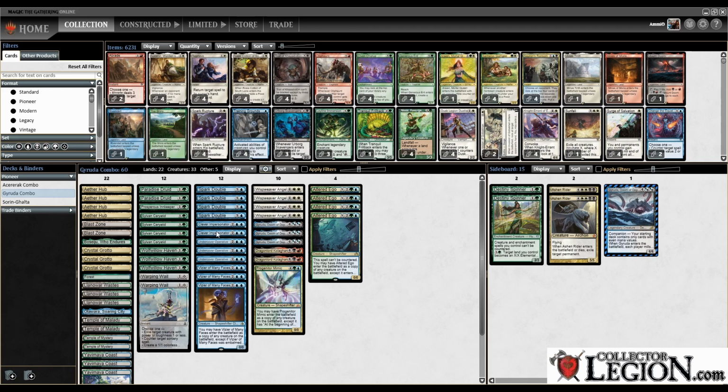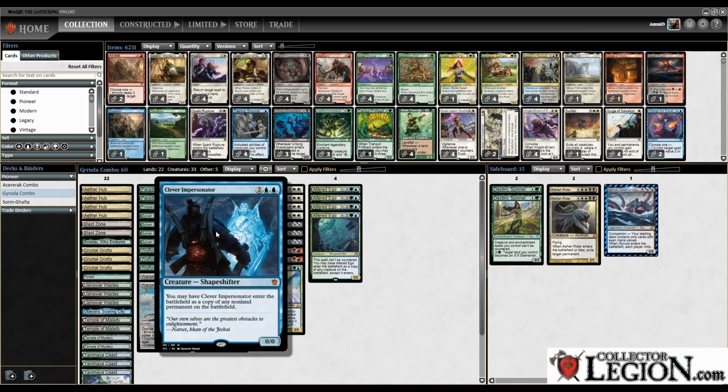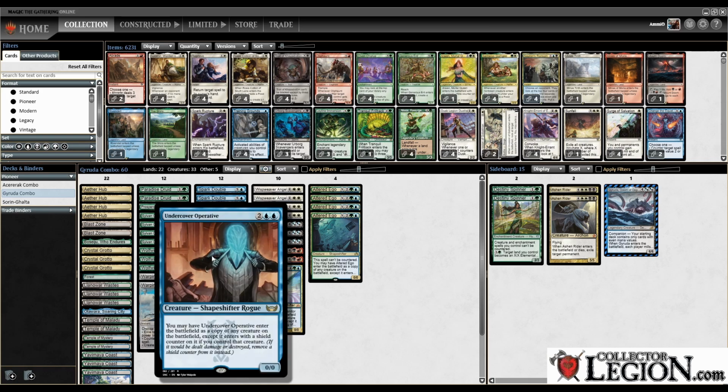We also have Clever Impersonator, which can copy Gyruda or anything else. Maybe our opponent has a giant bomb or something that we want to copy, who knows? We've got Undercover Operative, which is a clone that enters with a shield counter on it if you're copying a creature you control, but we're copying Gyruda. So if it would be dealt damage or destroyed, instead you remove the shield from it. So it's a temporary regeneration power, basically.